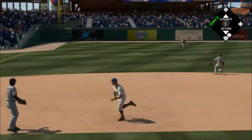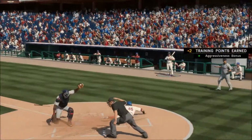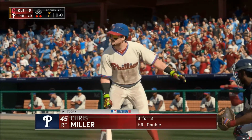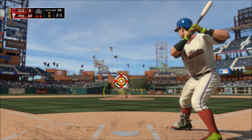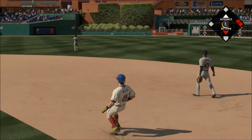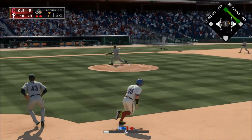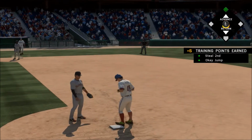Hit sharply on the ground to the left. And that's through into left, a base hit. Oh, and he runs right through the stop sign. Throws there, and he is out on a beautiful throw as he just came up firing that time. So there. And that's what a 3-for-3 ball game will do for him. Hit hard up the middle. That's in. And he is just on a tear. That makes him 4 for 4. There goes the runner. Pitch misses low. The throw down. Not in time as he steals second.